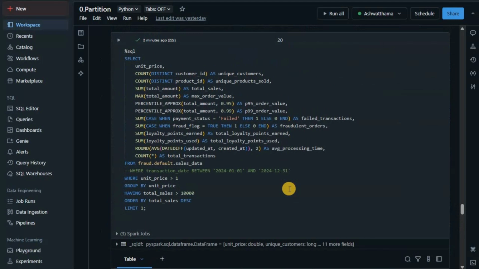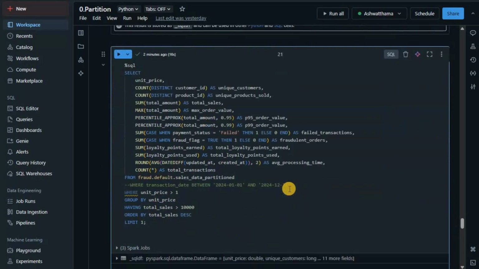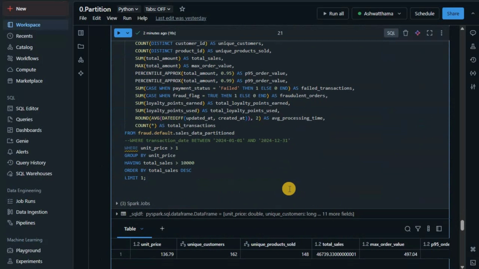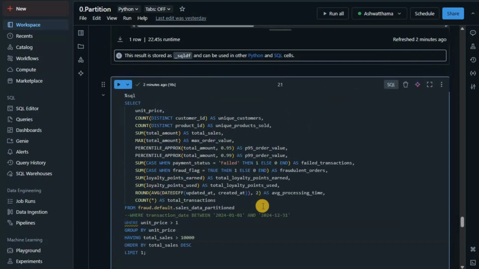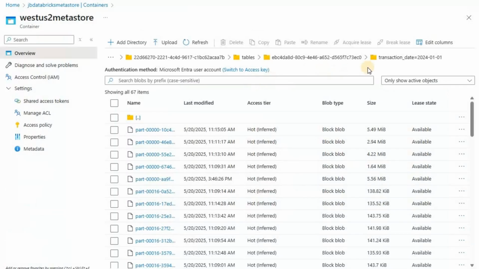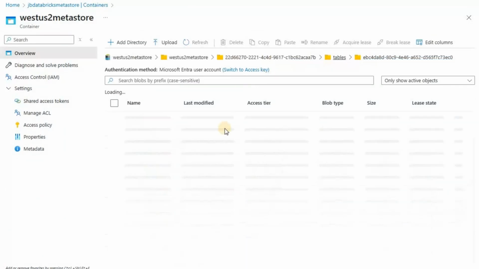Maybe that's because we have a fewer number of files, but in reality, on a production table where you have partitioning configured, if most of your queries use a non-partition column, they are going to suffer on the performance front. In that case, you will have to recreate that table with a different partition column. And when you do that, the whole thing gets rewritten.